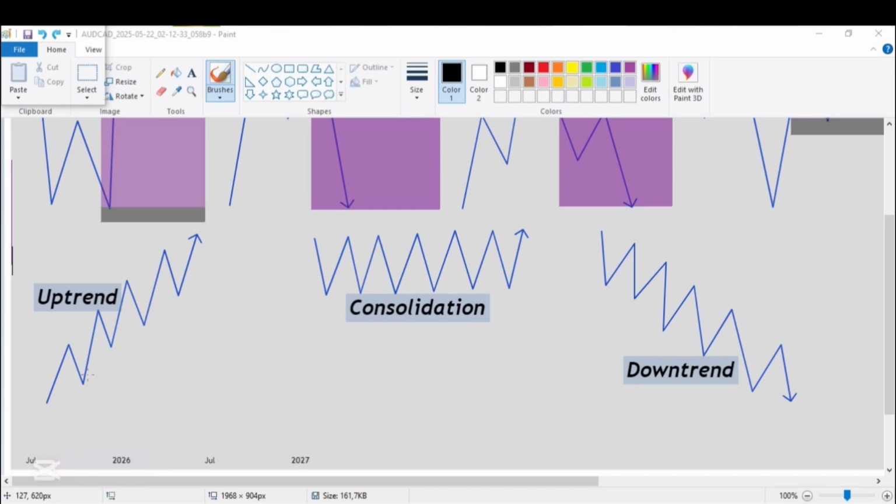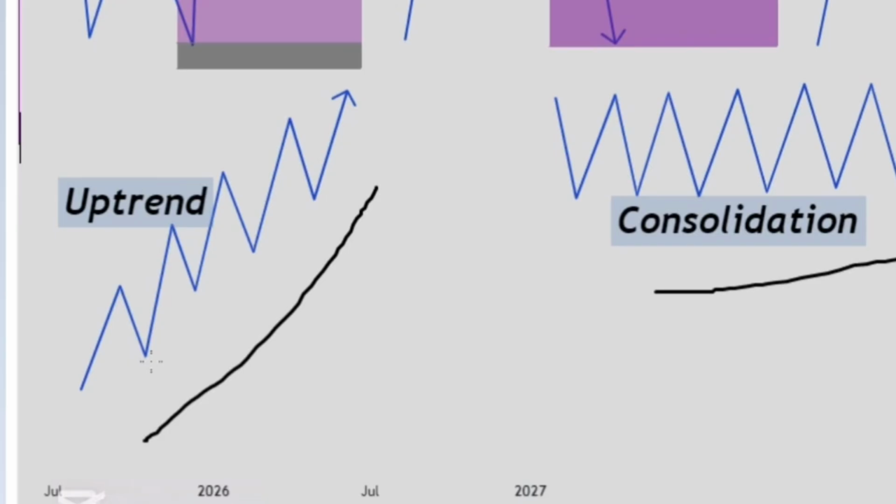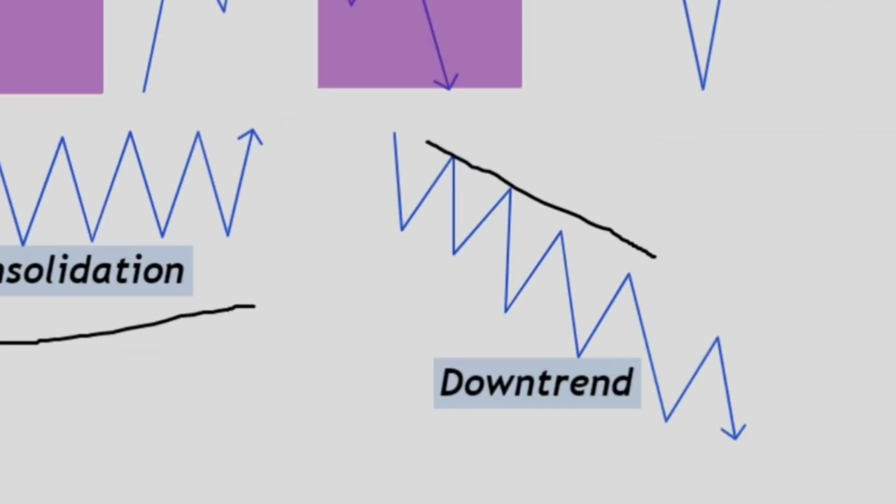So when you see the market moving up, we call it what? Uptrend. When you see the market with a lower volume, we call it what? Consolidation. When you see the market goes down, we call it what? Downtrend. You see how simple it is? Okay, how do you take your entries? Number one, on the uptrend, you take your entry right here, right here, right here, right here. On the downtrend, how do you take your entries? Right here, right here, and right here. You see how simple it is.